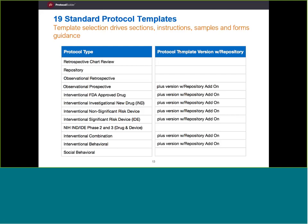One of the benefits of Protocol Builder is a whole suite of special support for residents, fellows, and other new investigators to make their life easier. We recently added a social behavioral protocol as well, so that psychologists, social workers, and those kinds of folks — who don't like the clinical language in some templates — have something more appropriate. This should cover most people's needs, and any new protocols we add will be part of the subscription.